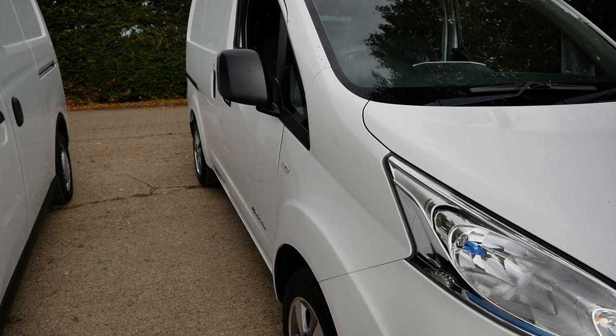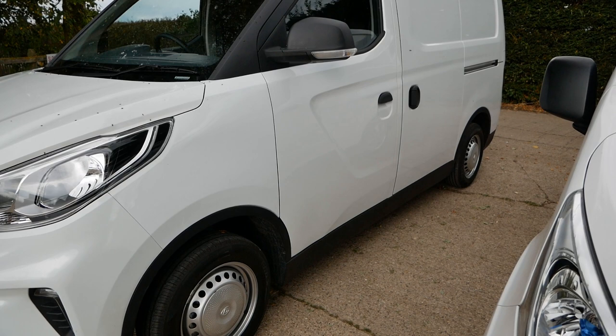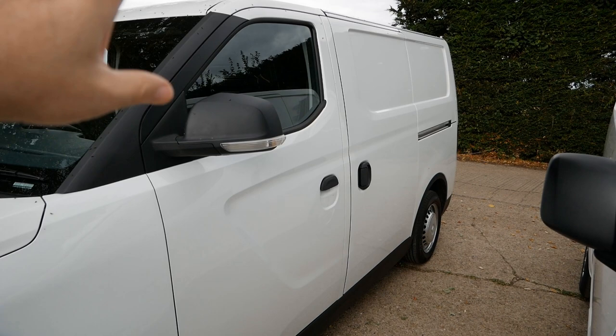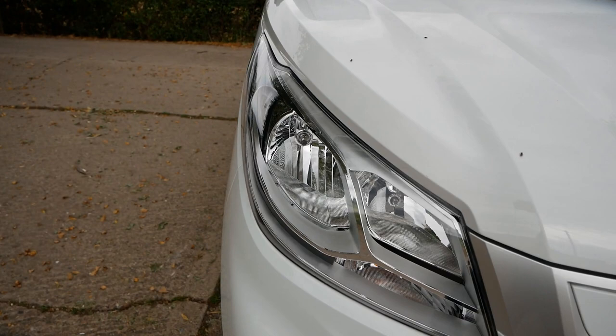This is all about using the latest techniques to be lightweight and efficient. So this vehicle is lighter, even though it's slightly bigger. It uses an aluminium structure on the back, aluminium floor, aluminium bars with steel and plastic panels bonded to it. You can see there it's got those thick plastic seals, where they're not actually seals, there aren't any seals on this vehicle. That is just a plastic cover.